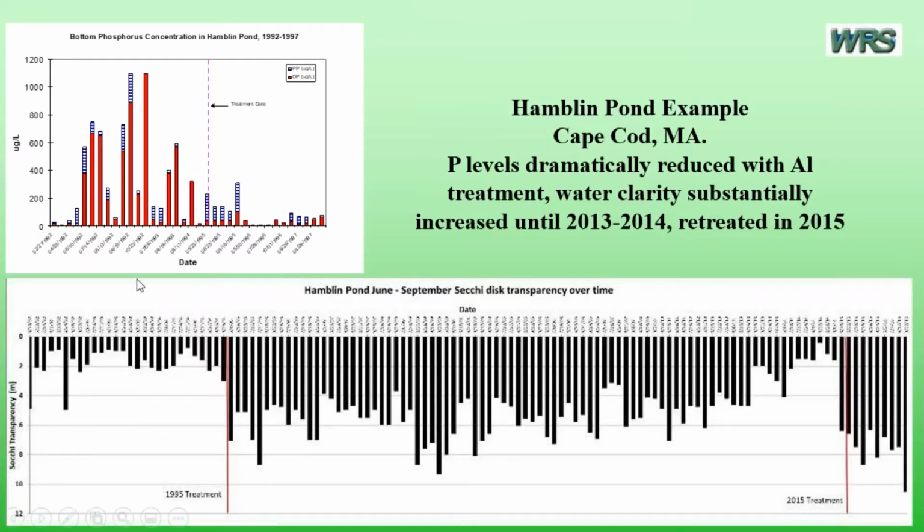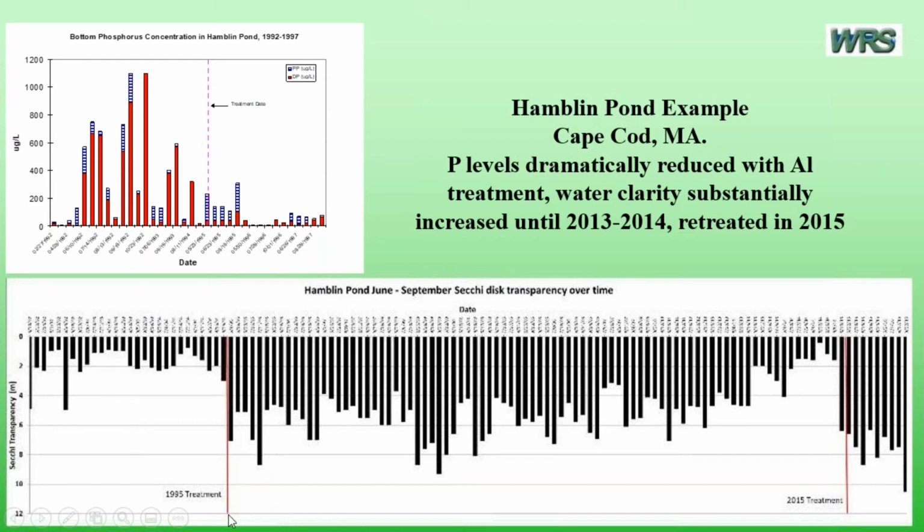This is Hamlin Pond, kind of the poster child for it. Really poor Secchi disc in the summer for a number of years before the treatment. It had a duck farm on it for 30 years. That was long gone, but the lake was still a mess. Hydrogen sulfide in the bottom, horrible cyanobacteria blooms. Town put a $7 million beach on it and couldn't even use it.